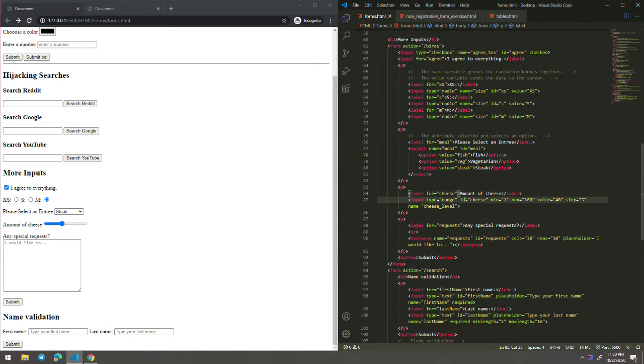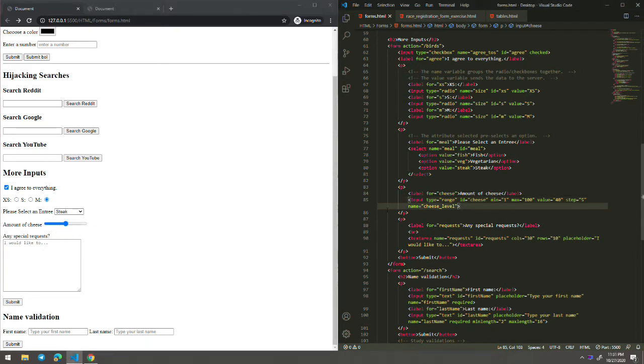So next one, we have here the range. Range is just simple. I think this is usually the sliders, for example, sensitivity. I'm not sure how this is used in websites. I rarely see this on websites.